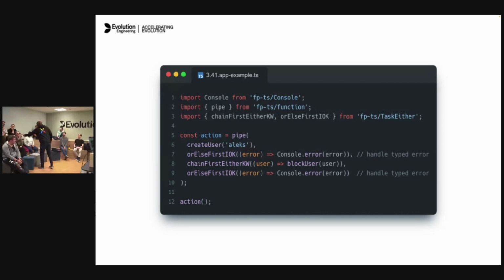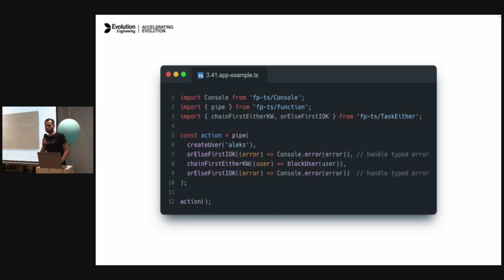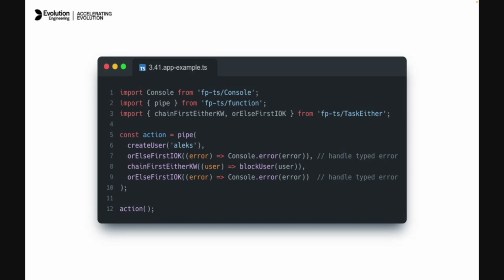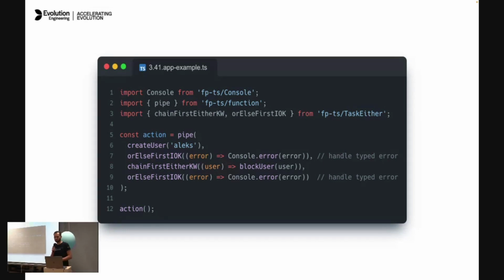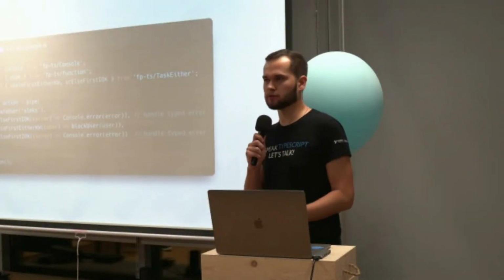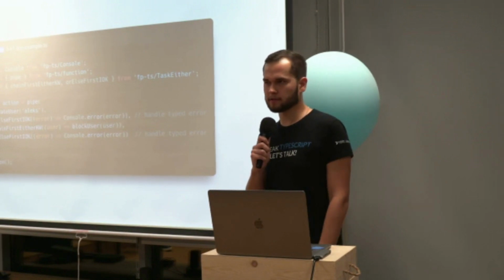He was next. Sorry, sir. Thank you. Is there any sort of generic monad composition in fp-ts? Like, can you define your own monads and have them be composable? Yeah, sure. You can define your own type classes because the fp-ts library provides a higher-kinded types implementation, and you can extend the ecosystem with your new type classes. So that's totally doable.